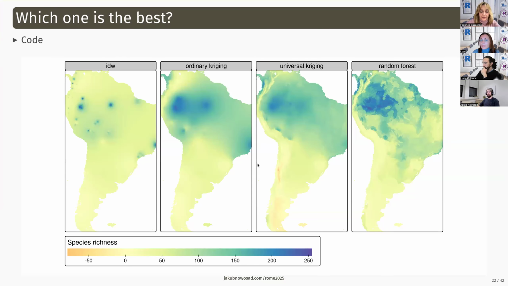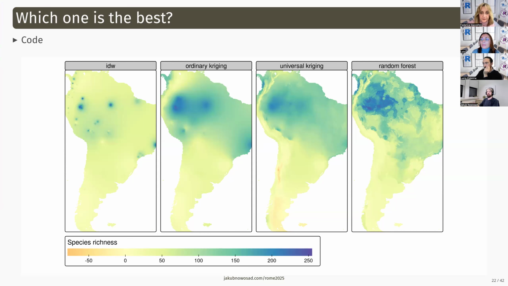And then, so this is just based on our map. But now let's maybe add some numbers. So you've seen that at the first step, I divided the training data and testing data. So I put this 30% of the testing data aside. So then what I can do, I can just look at this testing data and compare my testing data with my predictions. And I can put some numbers.